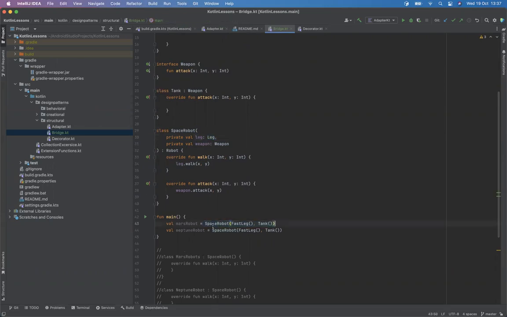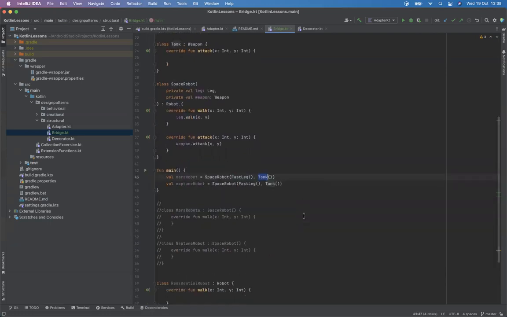So now when we create the actual instance of the class, I can create it with actual implementation for the leg and the weapon. Simple as that. This is how the injections work. I mean, right, this is manually doing dependency injection. Exactly. Thanks for that word. Yeah, manual injection. We are manually injecting the dependencies here.